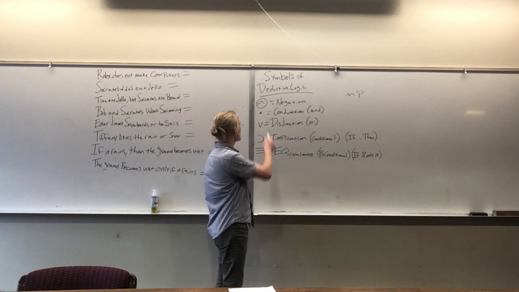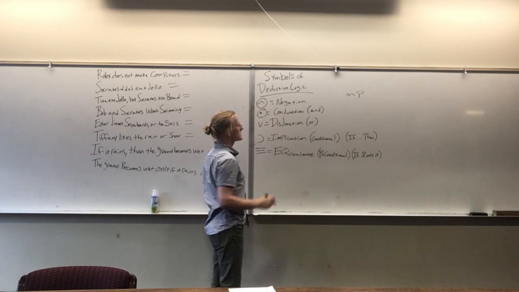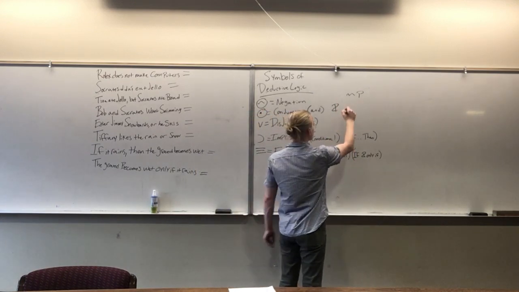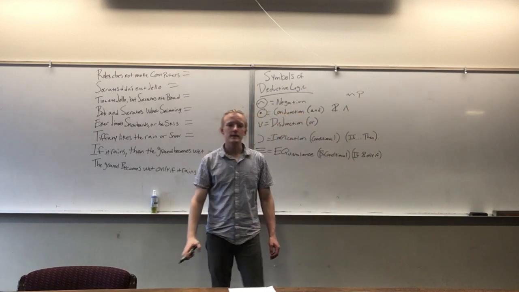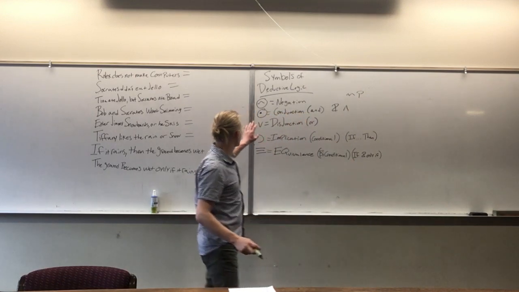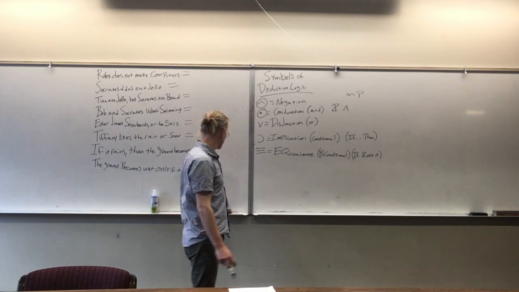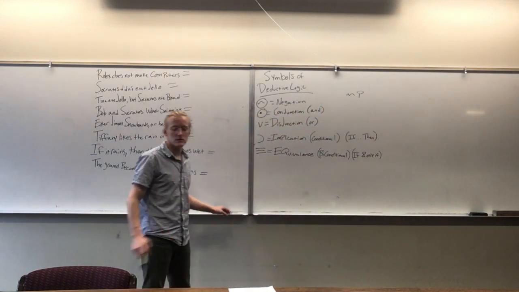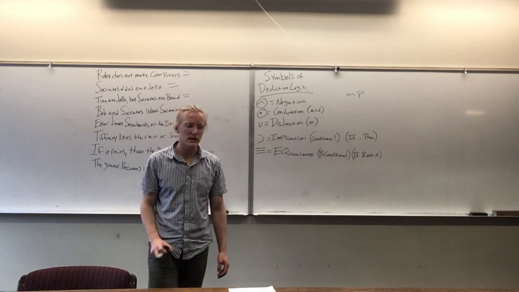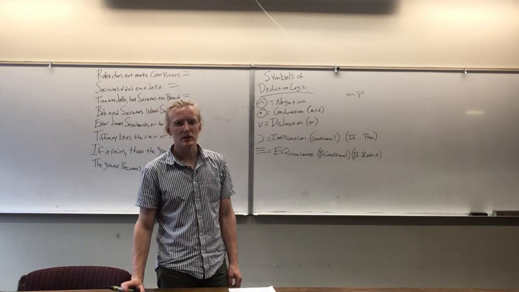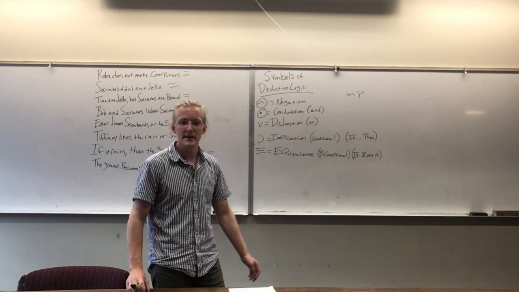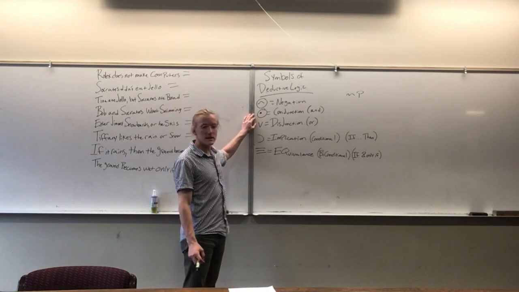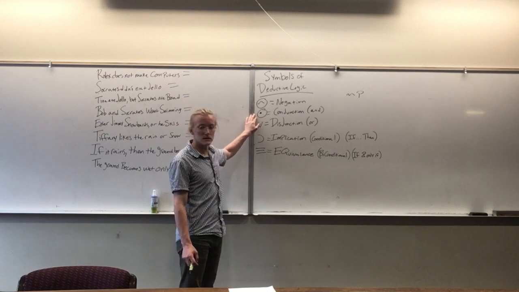Okay. Our second symbol is conjunction, sometimes written as an ampersand, sometimes written as a caret. In this class, our book uses the dot notation, so that's what we're going to use as well. And I believe the reason it uses the dot notation is because the dot is favored by the computer science departments, but don't quote me on that. In any case, they all mean the same thing, but please, for the sake of this class, use the dot.